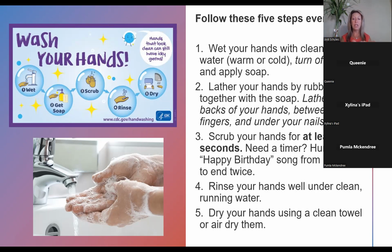So then you're going to rinse your hands under the water. It doesn't say you have to use a towel to turn off the tap, but it does say use a clean towel to wipe off your hands and dry them, or let them air dry, or use a Dyson. And you may want to consider grabbing that towel and using it for the door handle, right? Or to turn off the tap. But these are the standard steps in hygienic hand washing.